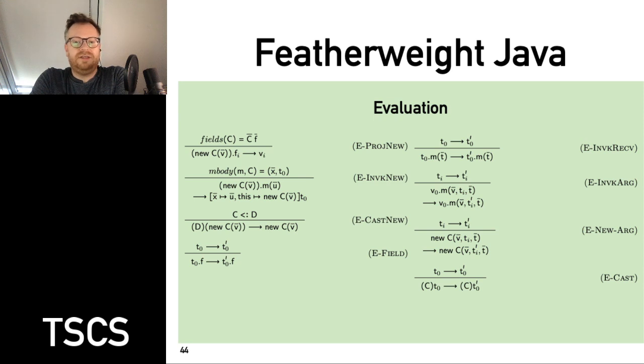The next thing is the cast operation, which basically gives us the inner operation. But as you can see here, we have a runtime type check. C needs to be a subtype of D, otherwise this wouldn't work. E field is basically telling us, okay, evaluate to a value down, otherwise you can't project, like the other rules as well. These are just progression rules that evaluate things down to values. And as you've seen, the only values in Featherweight Java are again these new constructs. This is why all the first three rules were grounded in this new C with the V vector.